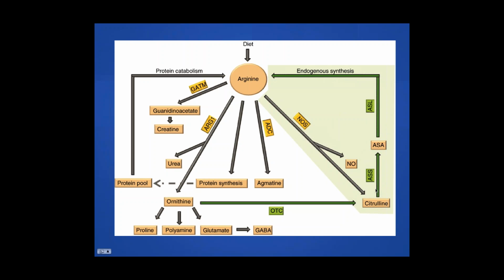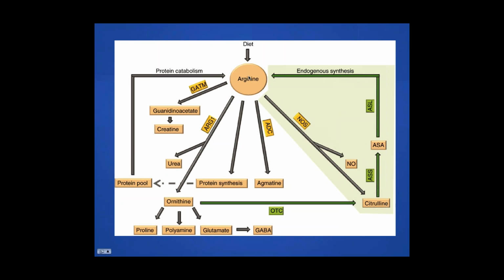So it's kind of a self-contained unit over here, and if you don't make nitric oxide synthase, or if you're making it inefficiently, let's say, then arginine is going to go over here and create creatine, or it's going to create urea, or it's going to create ornithine over here and possibly go to glutamate. You can also have defects in the OTC gene, which will prohibit ornithine being made back into citrulline. So you can see there are several areas where you can have genetic variants that can block this pathway anywhere along the road. But this one tends to be a little more common than some of the others.